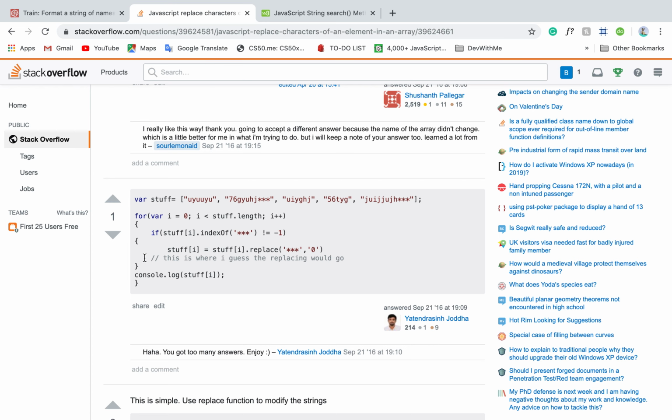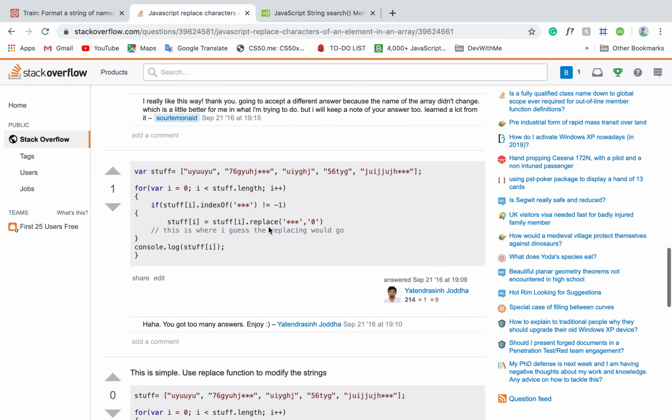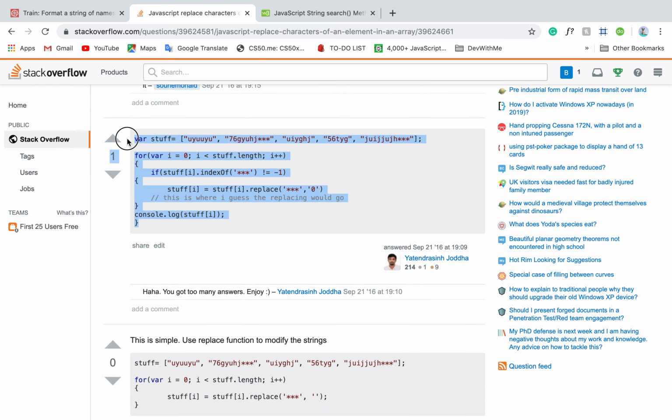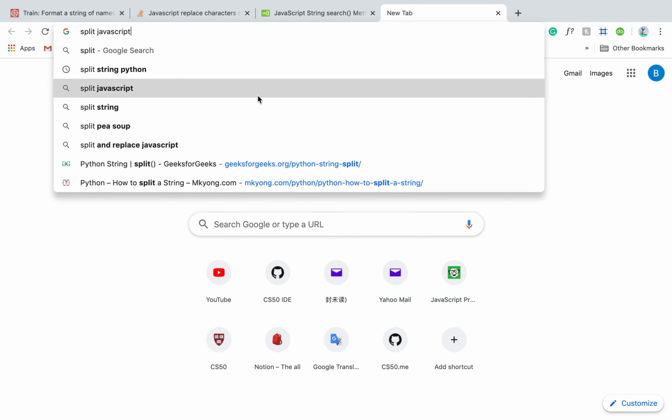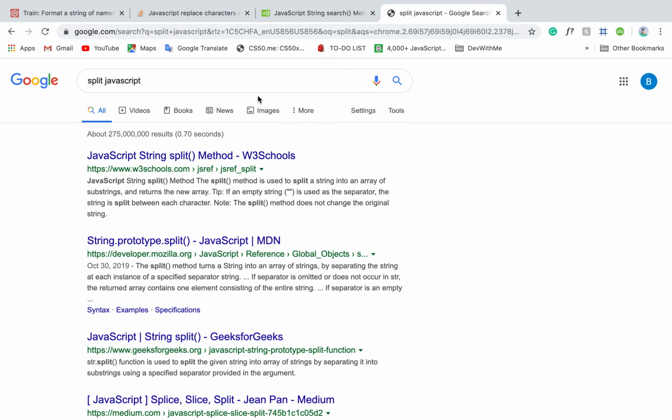Okay, so loop through this. Index of this. I need to split them first. So split them into each individual word. What if I just don't want a comma?